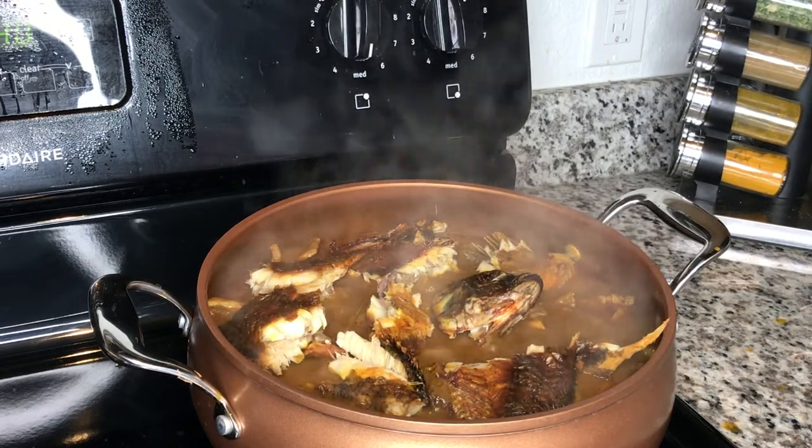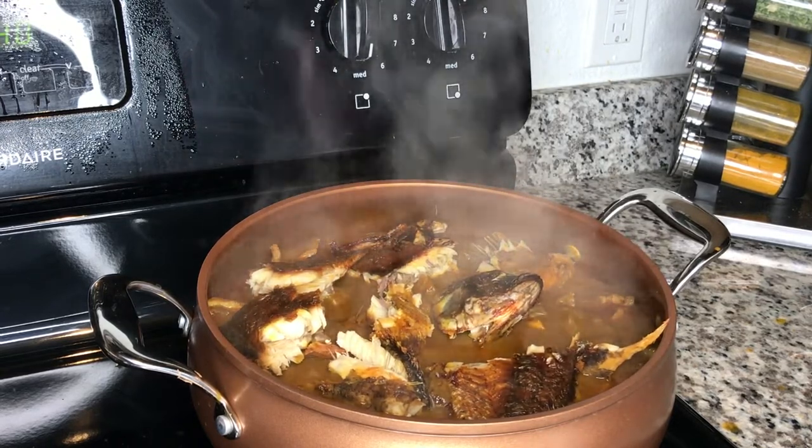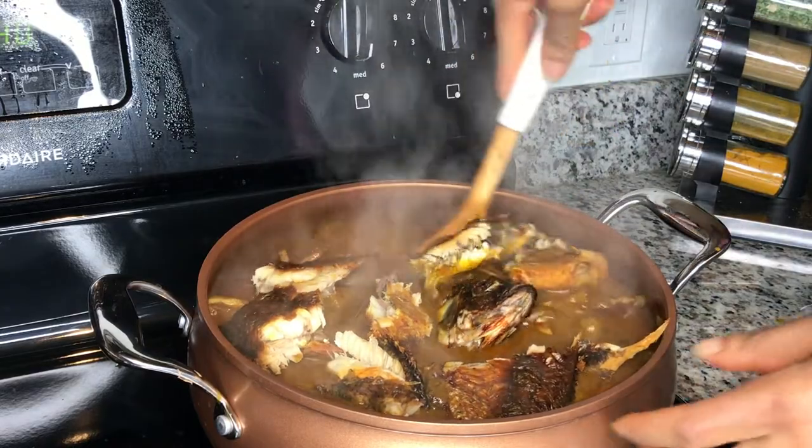So, I had to taste, and then I added some more pepper, some more spices, and then the soup is ready.